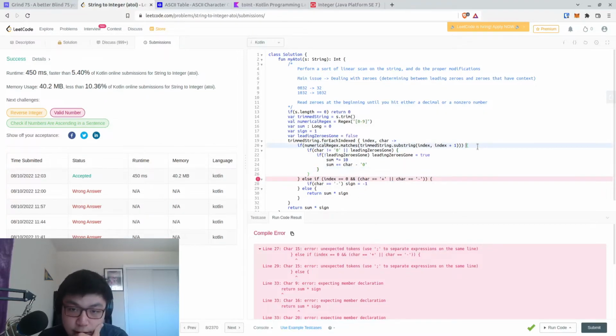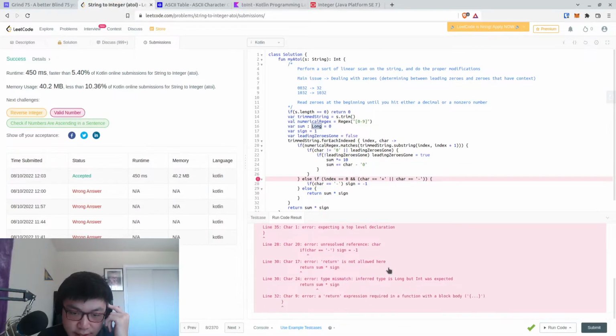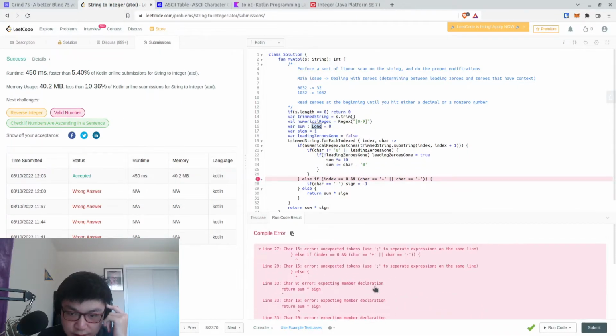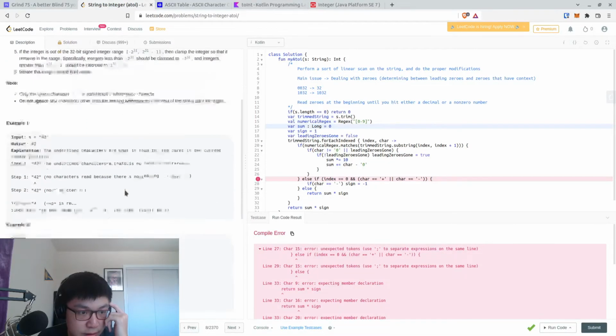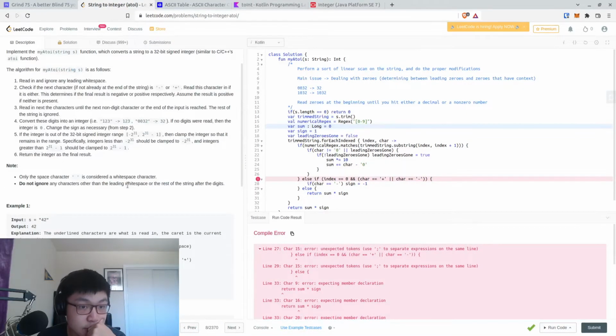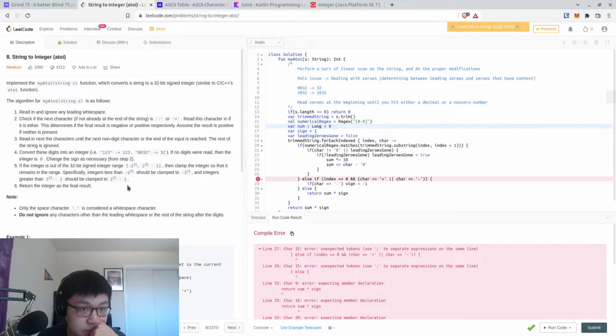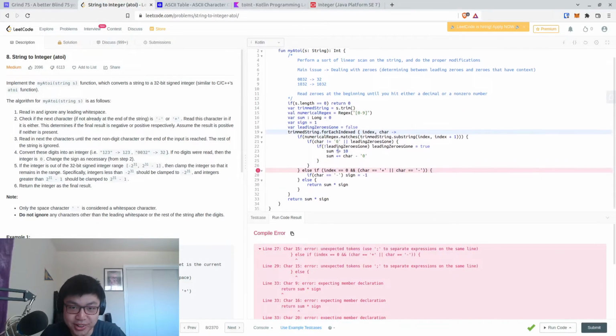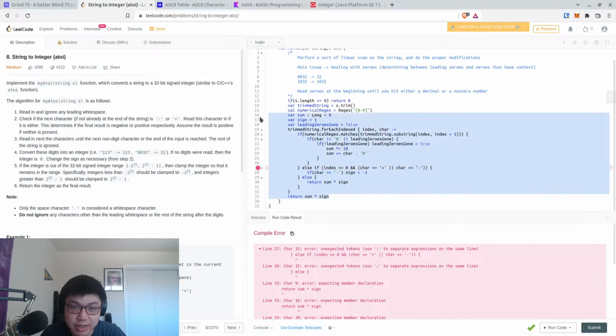Interesting. It's really not happy about the usage of the sum as a long. Like everything is breaking. Interesting. This is really weird. I don't think I've ever really encountered anything like this before.